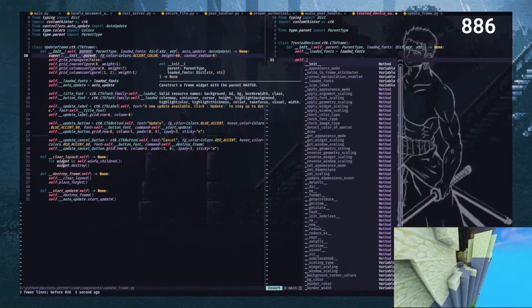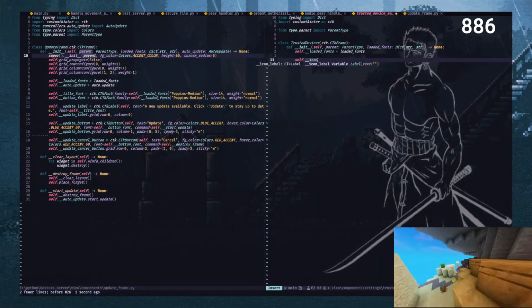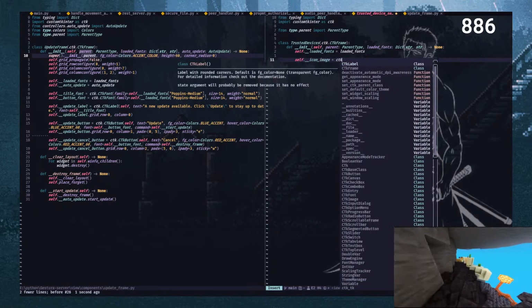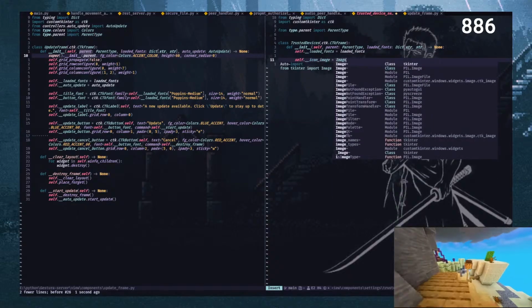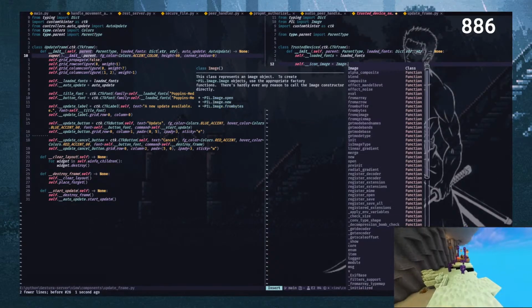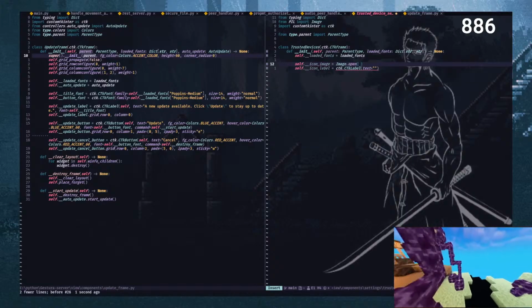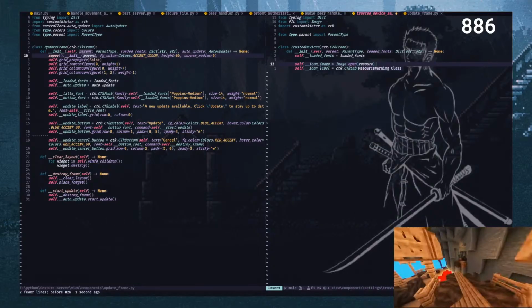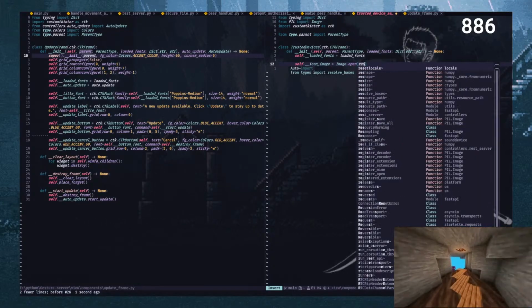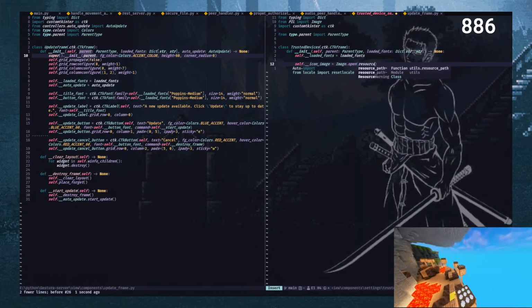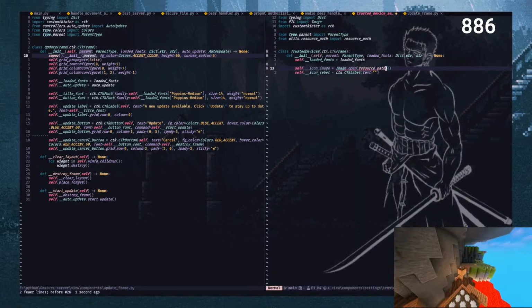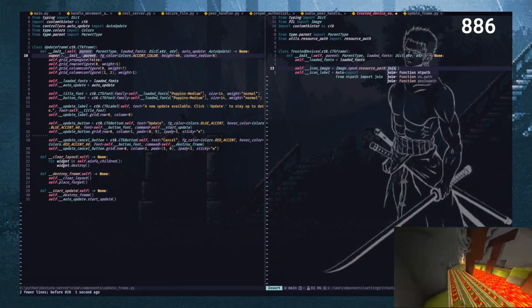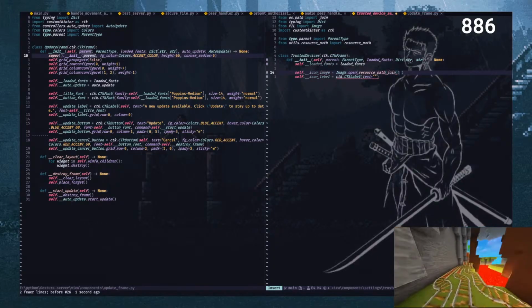So self.icon image, ctk, or I guess image from PIL's open. I need a resource path, and then it is not showing.